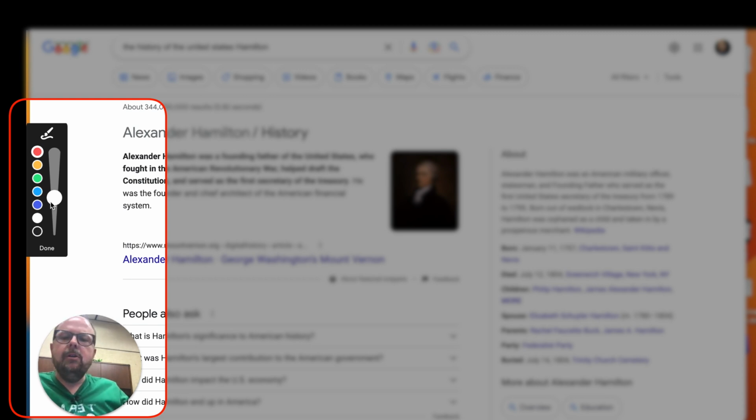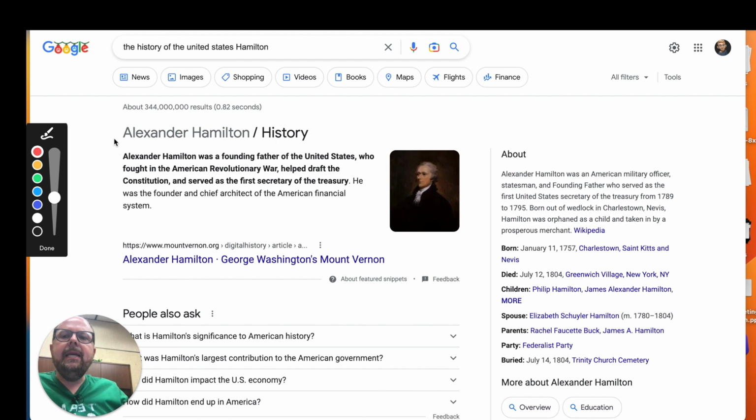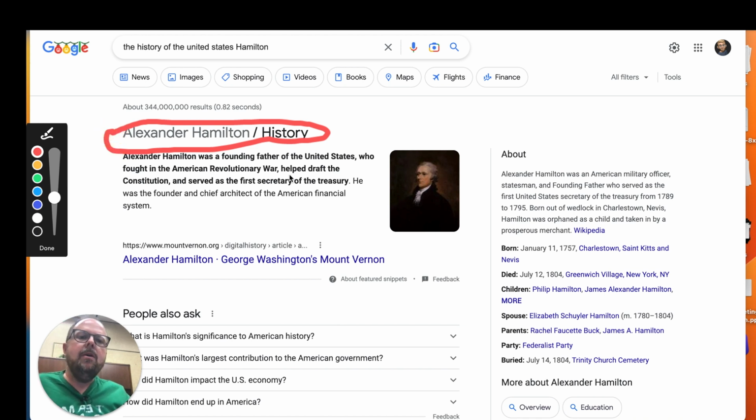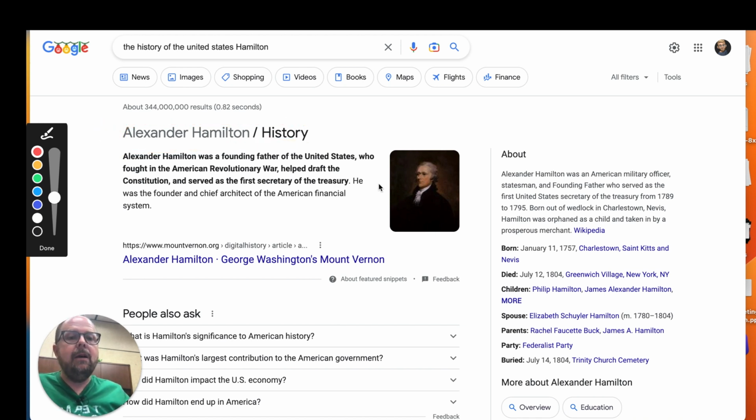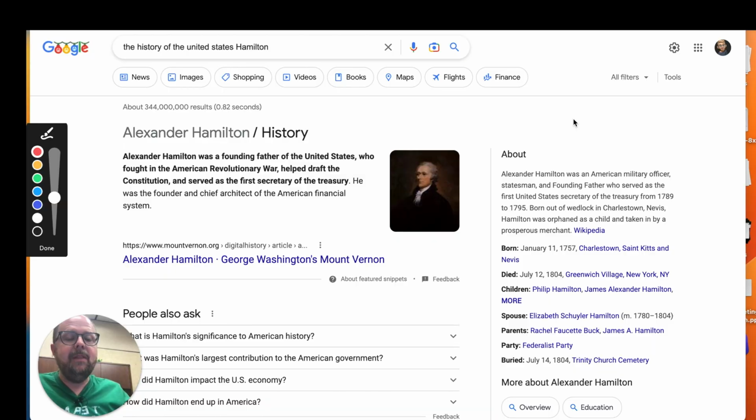You can't change those, but I'm going to choose red, and then I can come over here and circle different areas of this. So if you're trying to point out Alexander Hamilton, or a lot of times in my tutorial videos, I'll use an arrow, much like this right here. But instead, if you don't have the editing features to add the arrow like I do, you can just add an arrow here manually like that to draw attention to this piece on the screen recording. So another great feature of Loom, and that's only available inside the desktop app.